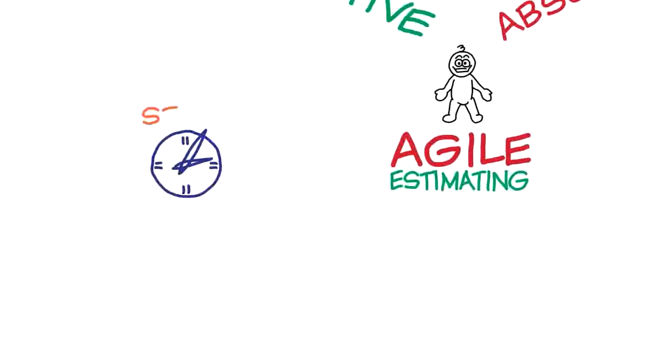Now, a story point is just an abstract unit of time. For a particular team or a particular person, a story point might be half an hour or a day or maybe even a week. We don't know. The idea with a story point is to take us away from thinking in terms of absolute time estimates and to start doing our estimation relatively.